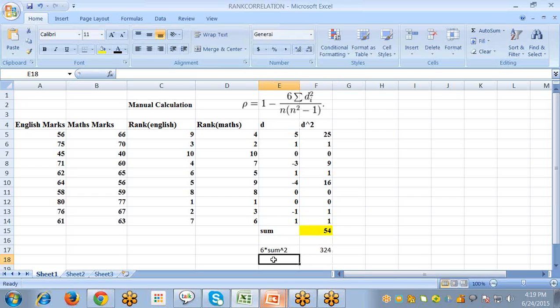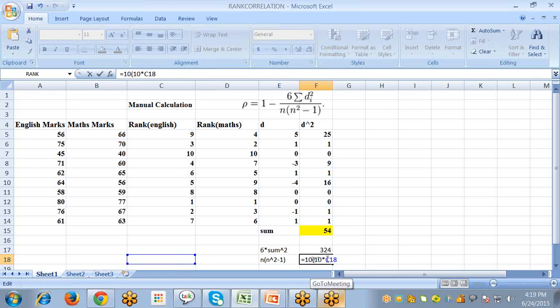Next, n square minus 1. n is the total number of terms, so we have a total of 10 terms. So 10 into 10 square minus 1. Okay, so this is calculated.